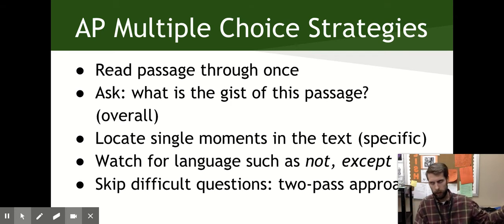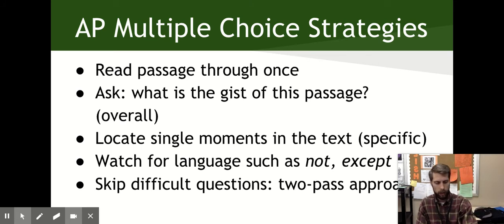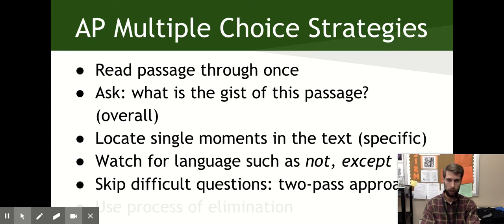So you go through, hopefully you get through all the easy questions, you locate them, and you can do that through the whole multiple choice section, or you can choose the two pass approach in one passage and its question set. You could do one passage and question set, two pass approach. I'm going to go through, get the easy ones first, circle back. Do I have time for some of these hard ones? Maybe yes, maybe no. Then I'm going to move on to the next passage and associated questions. You can do it that way, or you can do it through the whole block of questions and do a two pass approach that way. It's kind of up to you, and this is why we practice, so you get a feel for what really works for you and what your strengths are and what feels more natural for you.